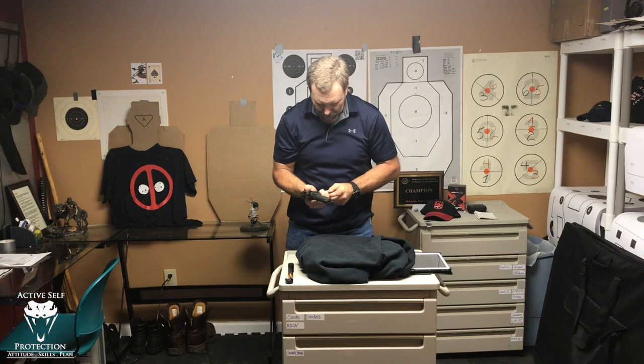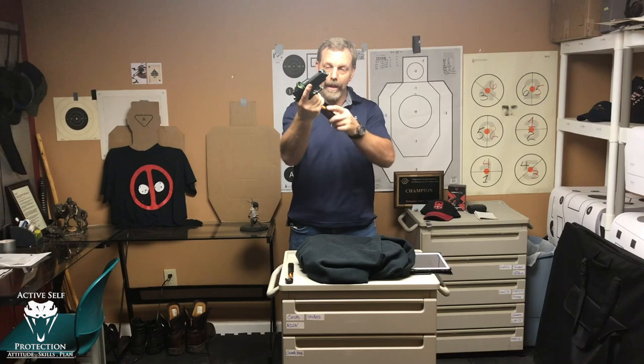I really don't want to reload down here — I'm really out of the fight even though I'm looking up. Some people like to index the elbow, but for me that's not correct; I rotate the gun too much and miss the reload. Since I have really long arms, I just turn the magazine well toward the thing that's going to feed it, put the round straight in, and that gets my efficiency.